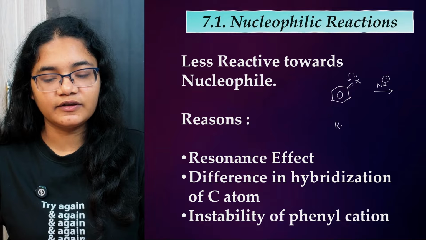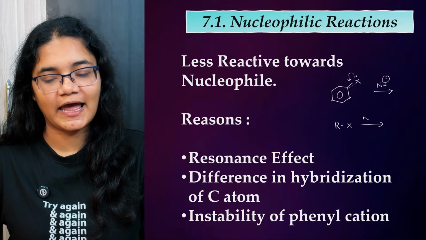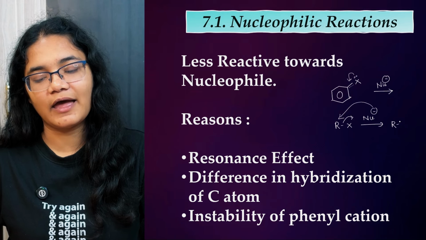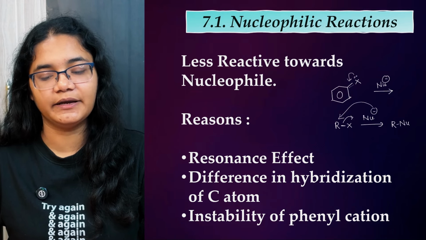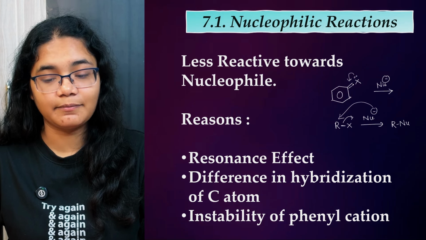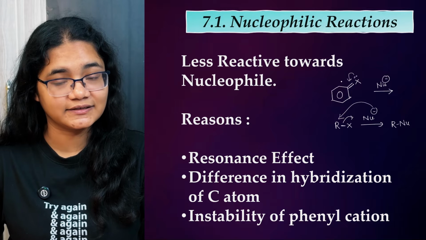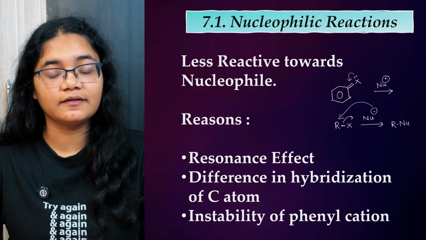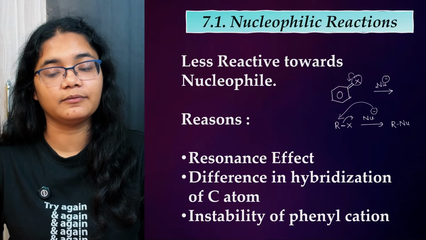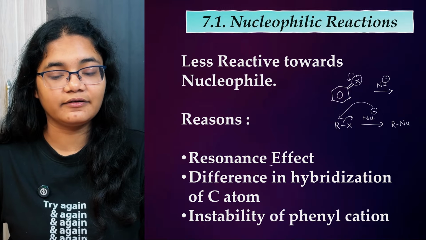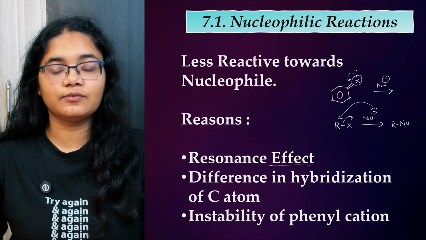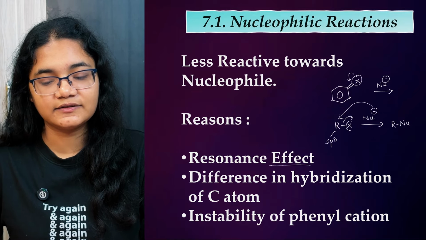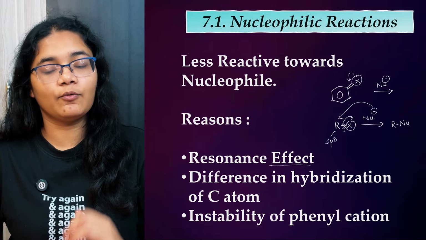character. Now what you see is in RX, if there is an aliphatic group, the nucleophile can easily attack on R, the X will leave, and you have RNu. This bond easily breaks. But in the case of haloarenes, there is a partial double bond character here due to resonance, so this bond will not break at all. If this bond will not break, then this X group cannot be replaced with the Nu group, so you will get a resonance effect. Next, this carbon here is an sp3 hybridized carbon, so this one is more electronegative, and it easily polarizes this bond.